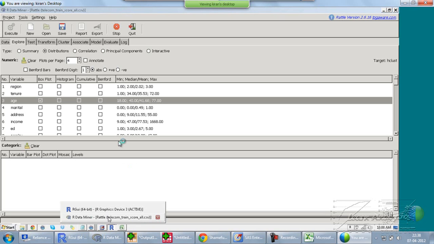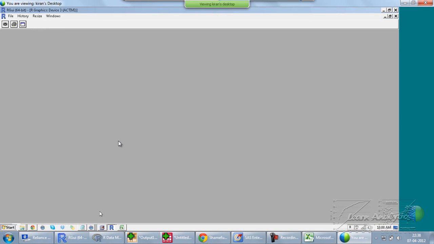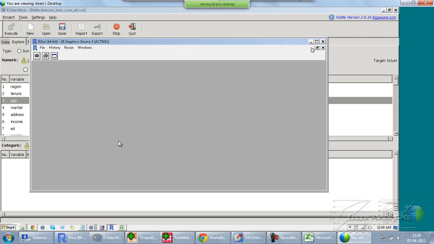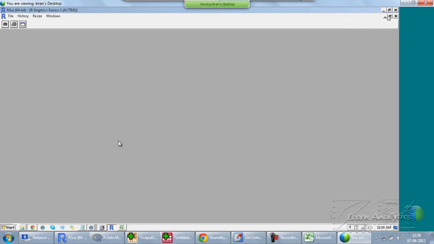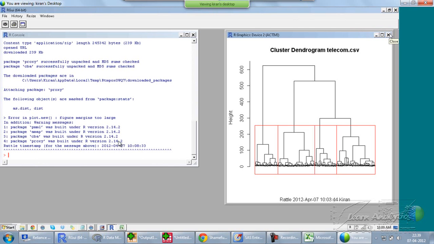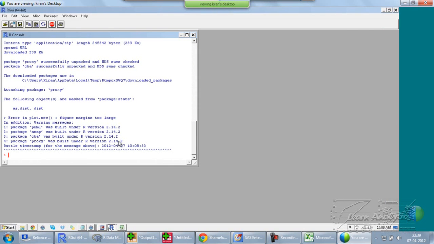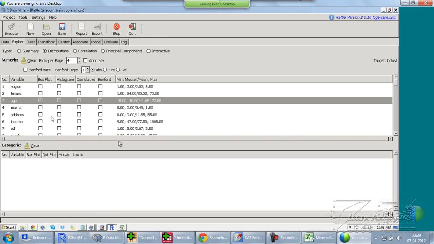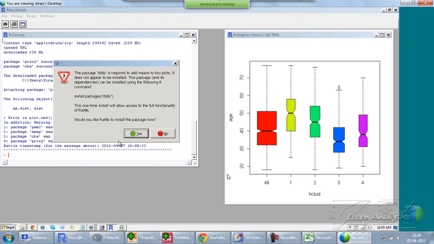Check it out. The other R window. Maximize, minimize it, the inside one. Click on the maximize minimize button inside. Close this graph and close this graph as well. Just run it again. It's a bug in R. Graphics found. Just run it again. Press execute once more. All right. Now press yes.